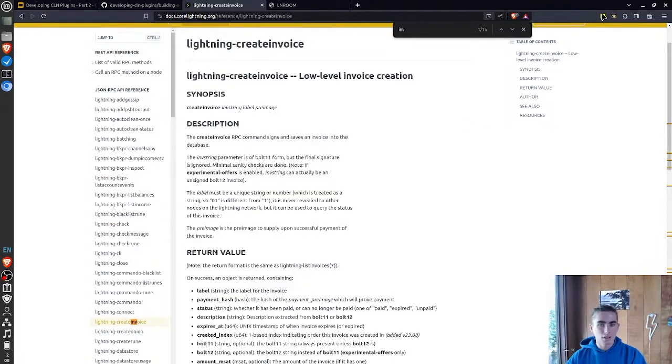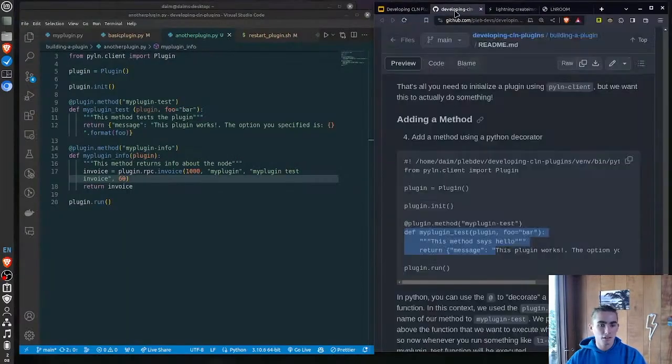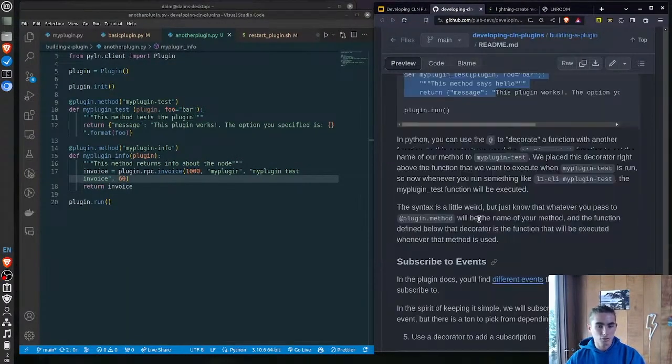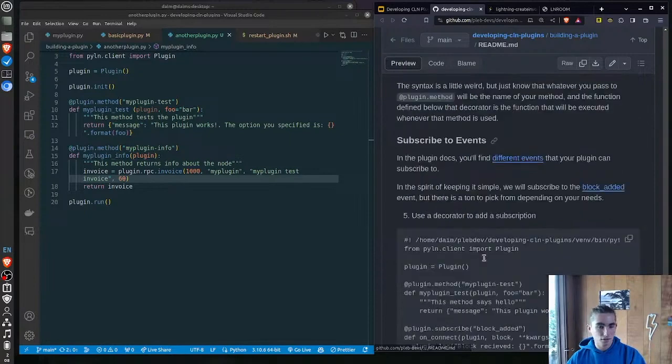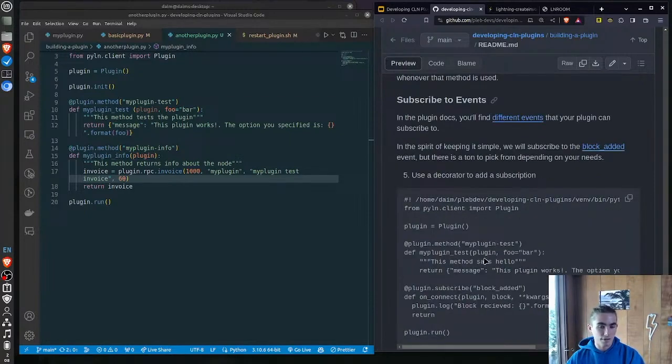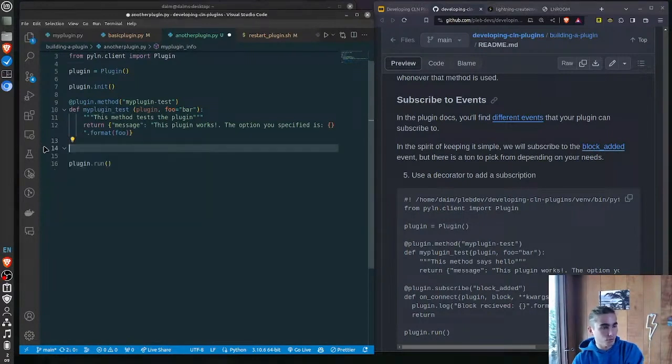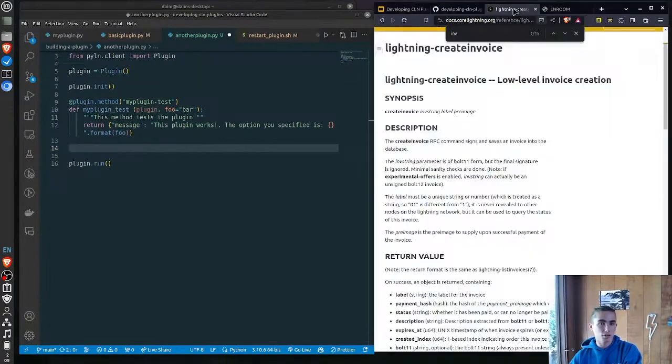So now the final thing that we are going to do is subscribe to events. We can use this decorator to add methods, but we can also subscribe to events.